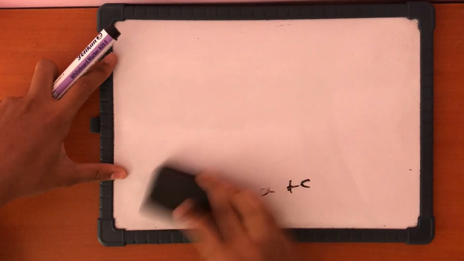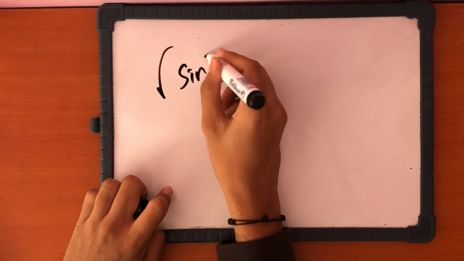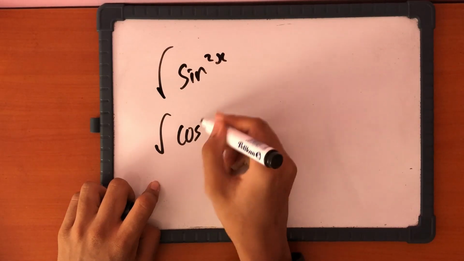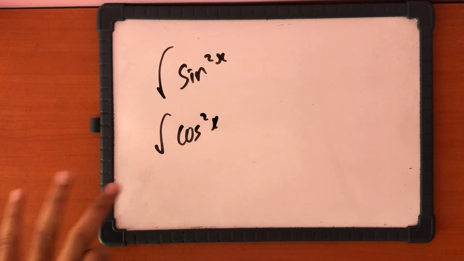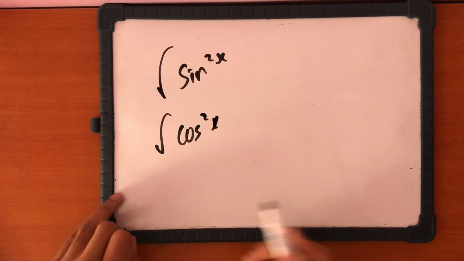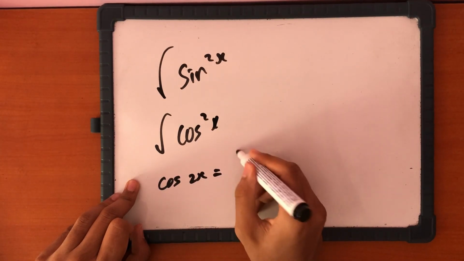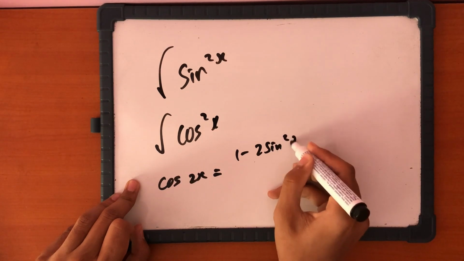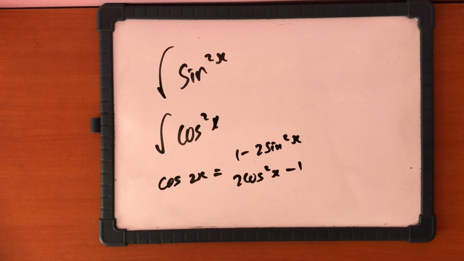Now, another key thing, it will show up in P3, P4, everywhere, when you are told to integrate sine squared x and cos squared x. This can be found anywhere, and if you don't know how to do this, it's kind of a bad situation. This thing will show up also in P4. For this, we can't integrate it directly. We have to use the identity cos 2x is the same as 1 minus 2 sine squared x, or 2 cos squared x minus 1. Remember, I proved this just one page ago.